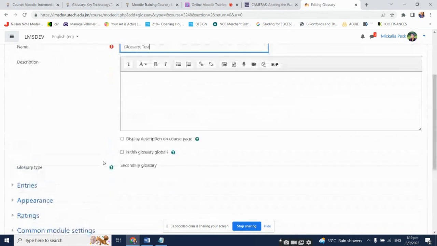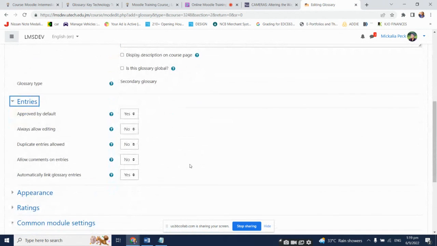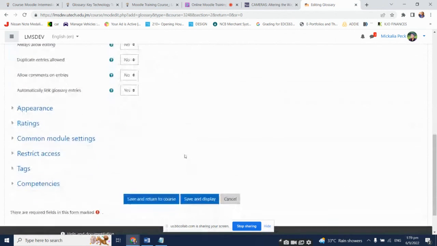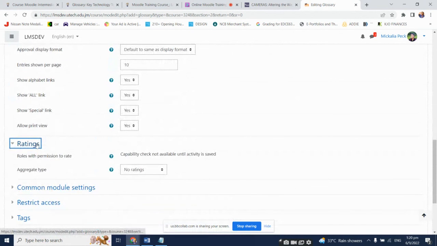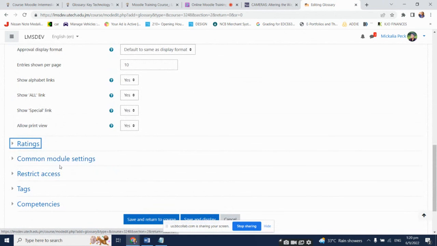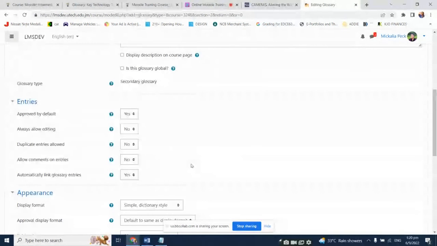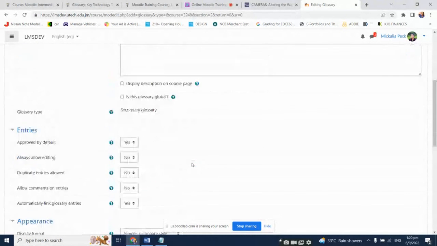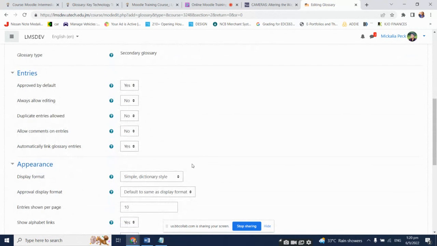Okay, so it therefore means that if you cover a particular unit, you could ask them to basically go to the space and record the terms that they recall and their definitions after reading a particular unit, something along that line. That's correct.